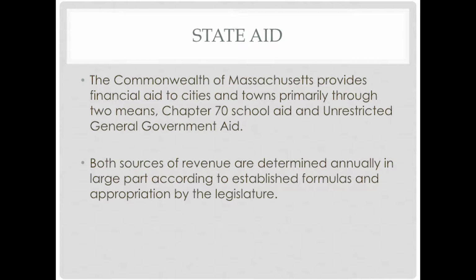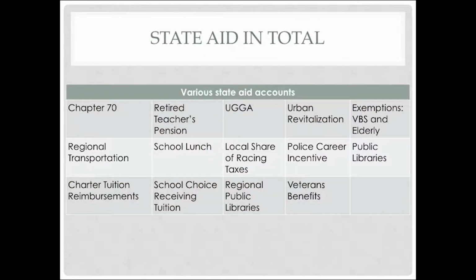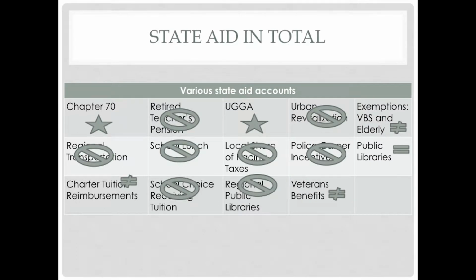There's a variety of categories when we look at our state aid, and we're going to start with these 14 different categories of state aid. So when you see this, it looks great. You think, man, there's 14 different places that the state gives us money. The actual reality is a little bit darker. Doesn't apply to us, doesn't apply to us, doesn't apply anymore. They got rid of this years ago. Thank you, Deval Patrick. This doesn't apply to us.